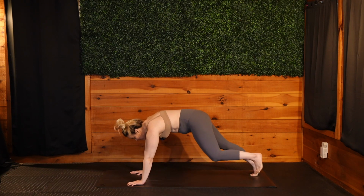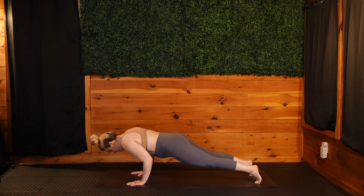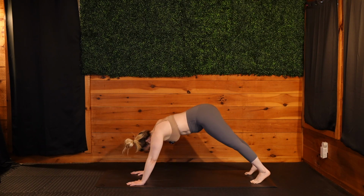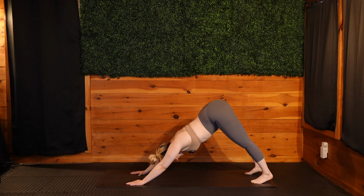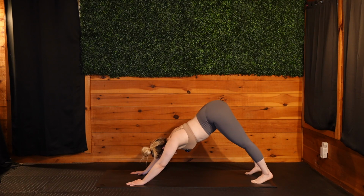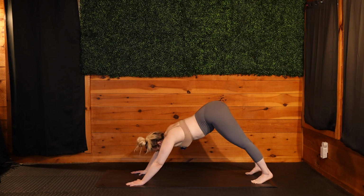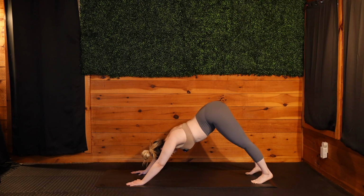Frame the foot, step it back, high plank. Your vinyasa up dog. Tuck the toes, fly it back. Downward facing dog. Nice big breath here. Inhale through the nose. Exhale out the mouth, let it go.